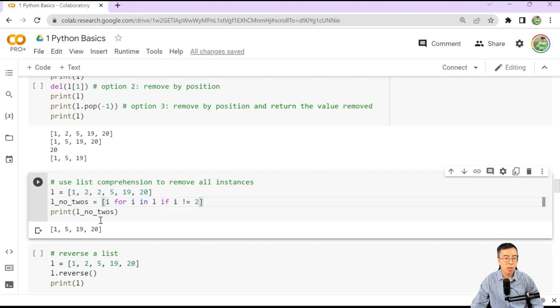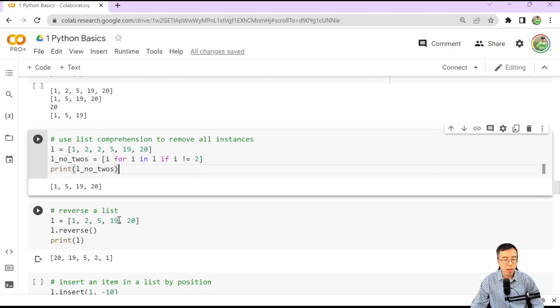So if you take a look at the results, the 2 is not shown in the resulting list because the value 2 does not satisfy this if condition. So don't worry if the list comprehension operation doesn't make sense for you. We'll revisit this question a little later.